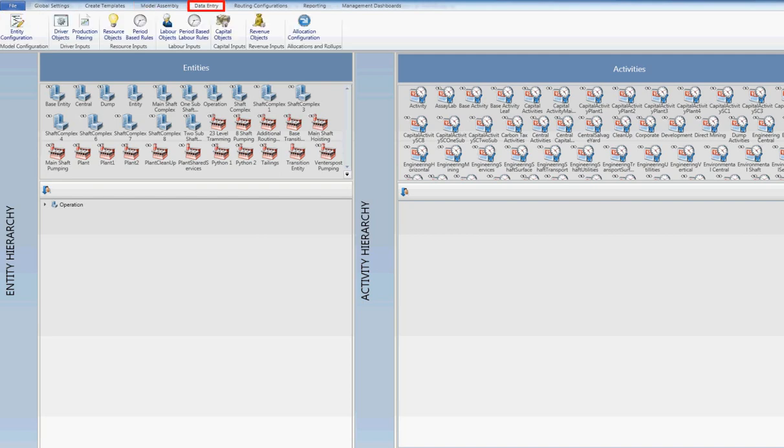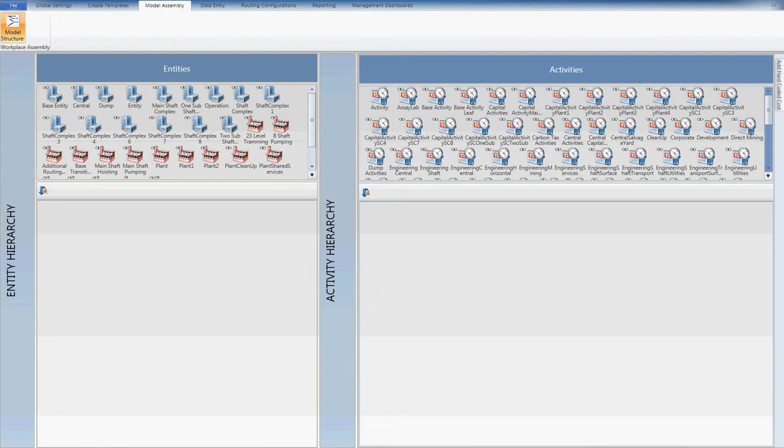This series of screens allows for population of all costs, revenue, drivers, and cost settings within the model and associated scenarios. Reporting. This allows for pivotable reports to be exported to Excel to allow for all costs to be sliced and diced as required. And Management Dashboards. This series of screens allow the use of various techniques and analytical methods to interpret the model results in detail, as well as allowing for effective comparison between various scenarios.